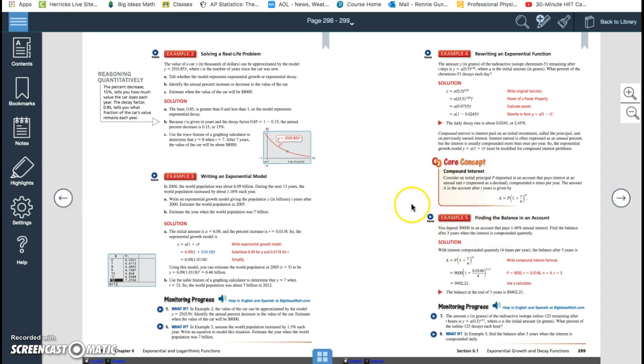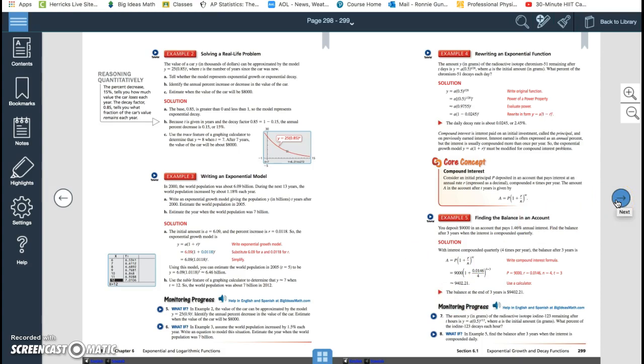So if you could take a look at this example, if you don't recall about compound interest, and take a look at some of these model problems. Don't forget, in particular, compound interest, you're dividing the rate by the number of times a year you're compounding. So compounding quarterly, you're dividing by 4, and then that 4 goes up there on the exponent. So try a couple of those.